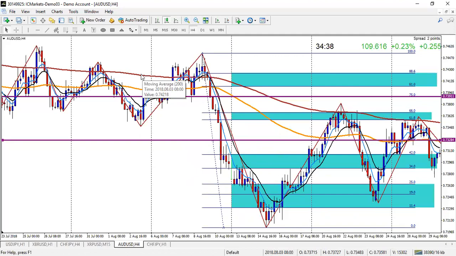If I draw a vertical at the 0 point of the Fibonacci, we can see where our EMA 100 intersects with our vertical. It's above 11.4. If it was below 11.4, that would indicate to me that I need to be careful, because the chances are the first movement might only go to about 42% or 50%, and most likely could retrace back down and might go back up, or might just continue on a downward movement.